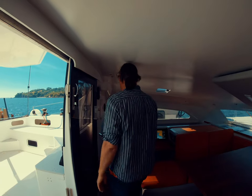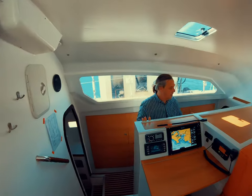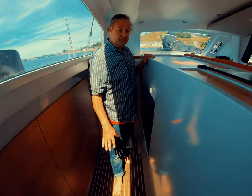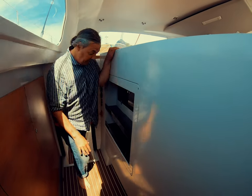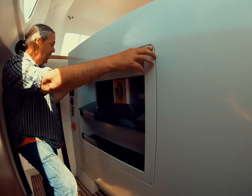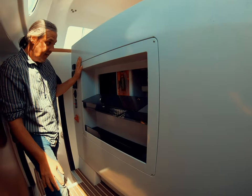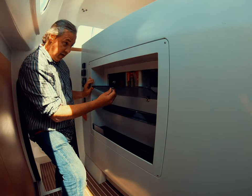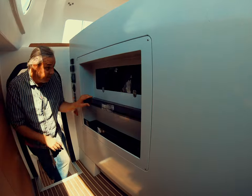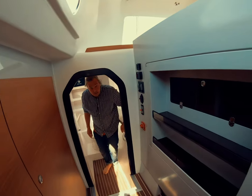Yep, pretty good. On the other side, we have all of our electrical systems. And these are all kept up high out of the bilge in case you had a flood. They're all sealed away in here. We can actually gain increased access by taking this entire panel out. And that's got all the chargers and batteries, lithium 100 amp hour battery in there, master box and Empire bus wiring. This is the throne room.